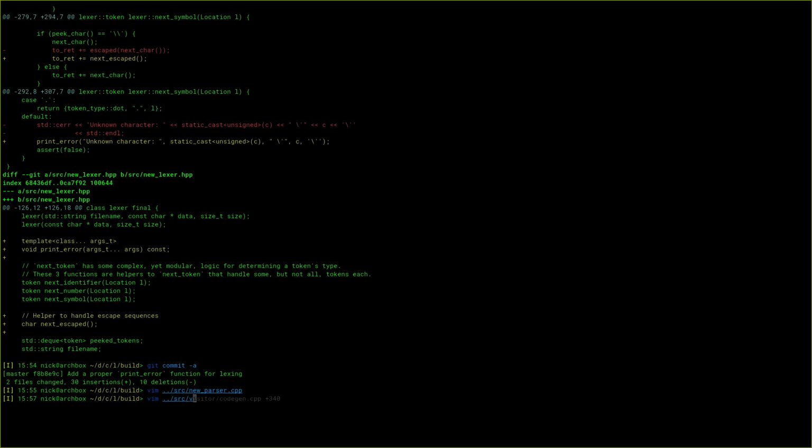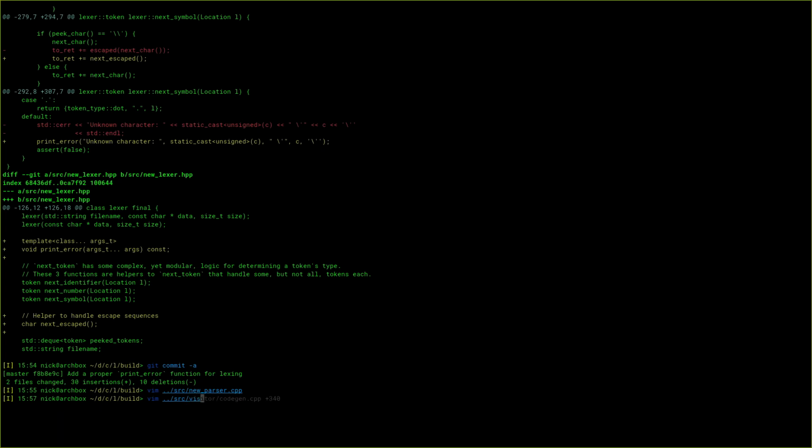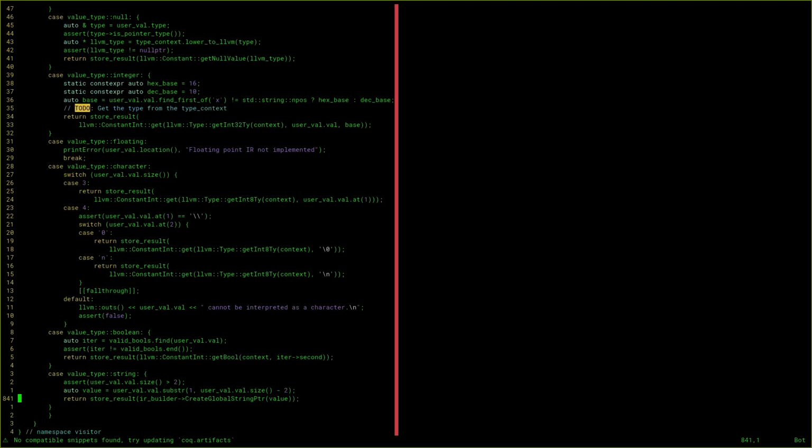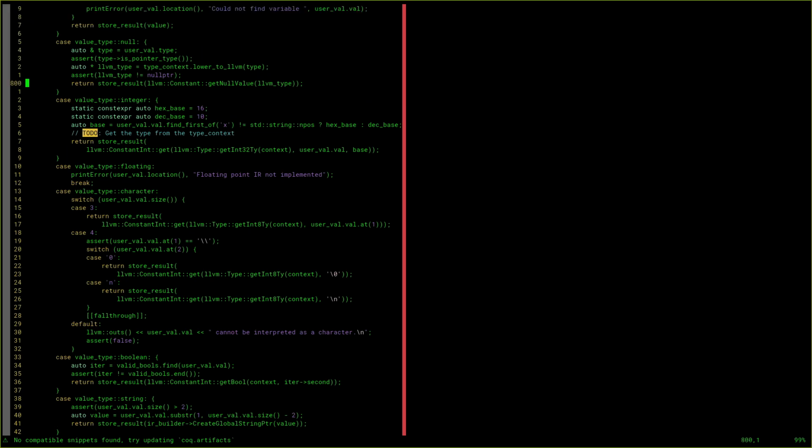Location, visitor, codegen.cpp. Assert that this is a pointer type.